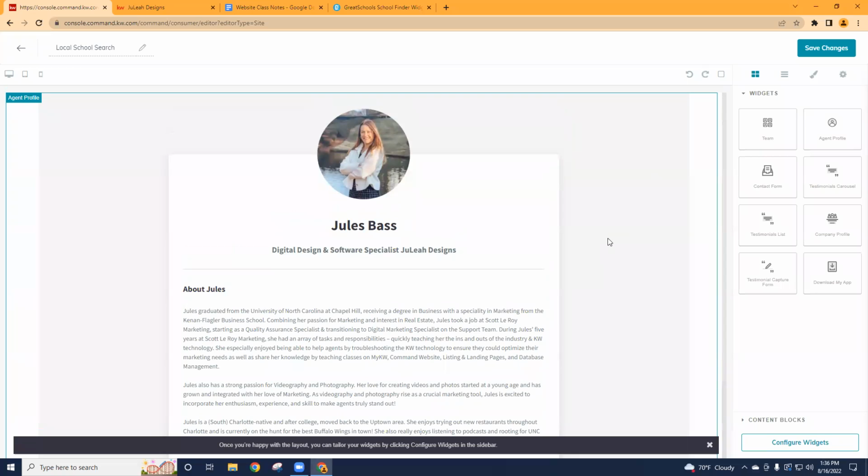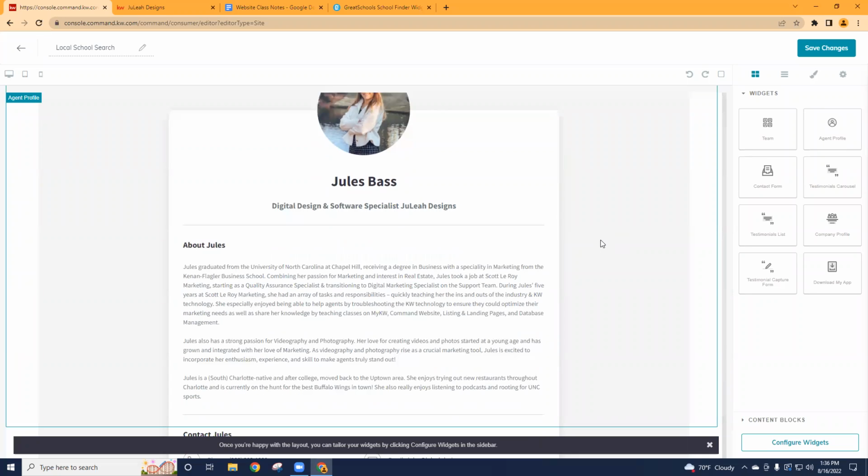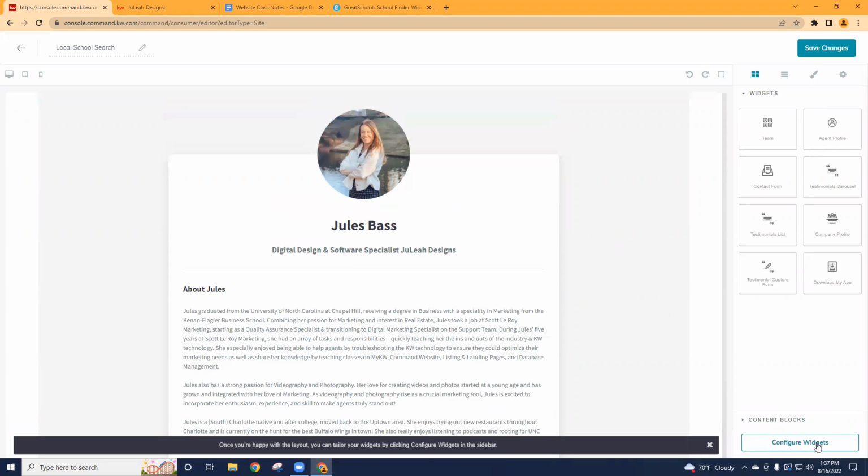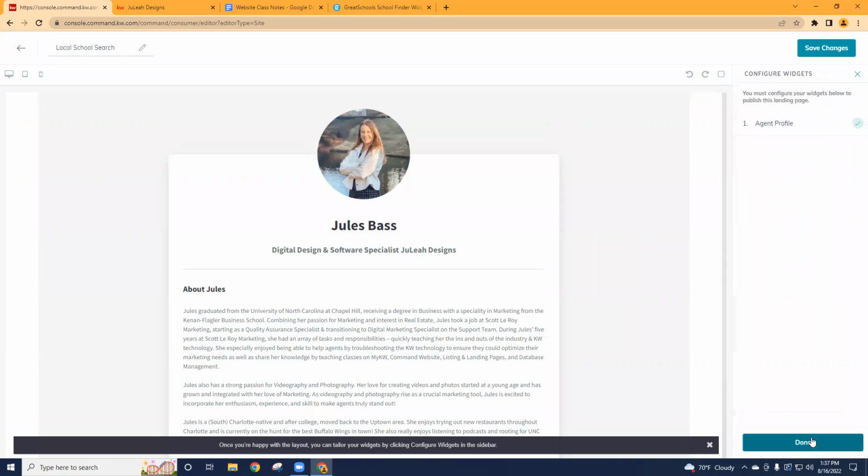This is all pulling from that marketing profile section. But we can manipulate this widget however we see fit. Like for the local school search, for example, I'll show you how you can do that. We're going to go to configure widget in the bottom right and click on the widget name to start editing it.